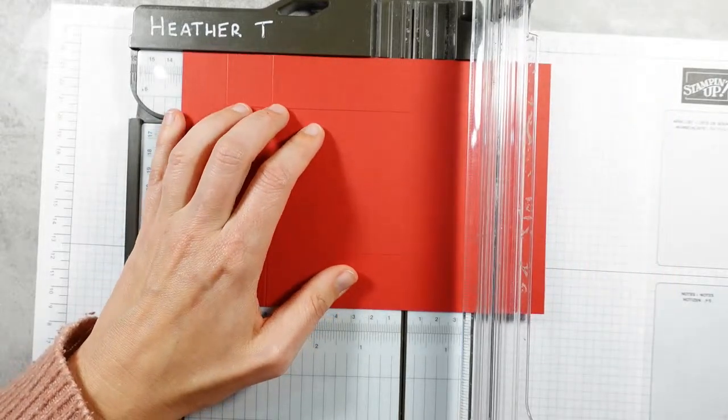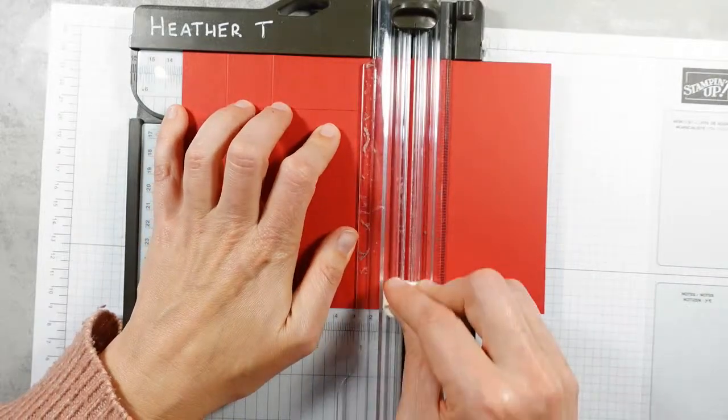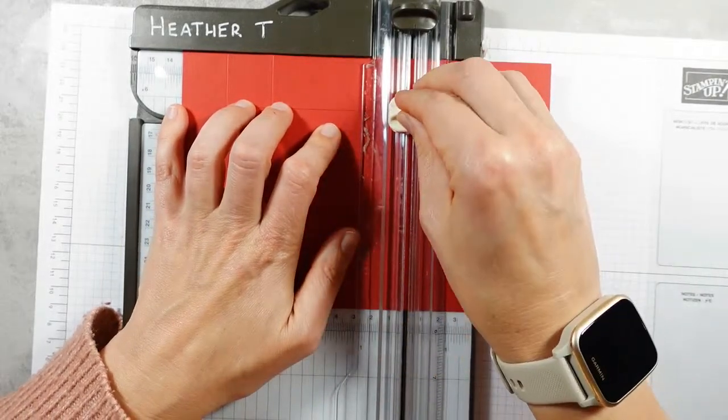And at 13 centimetres, so that one's just going to be right up to the end of our cut line. So 13 centimetres or 5 1/8 of an inch.